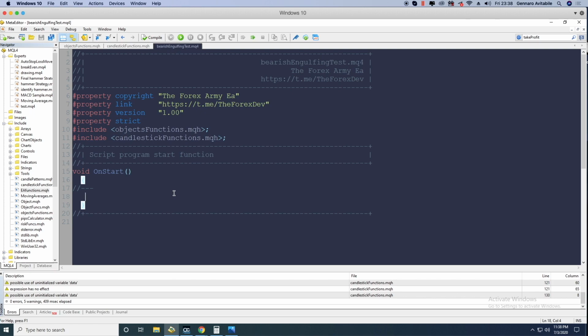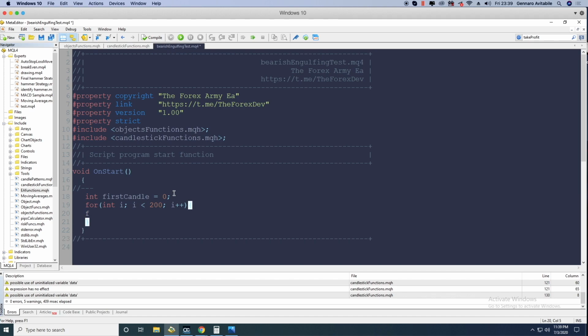So what we want to be doing is that we're going to define an integer for the first candle, and we're going to assign this to 0. Afterwards we're going to do a for loop to check the last, I don't know, 200 candles. We're going to say for integer I, I has to be smaller than 200, and we're going to increment I on each cycle by 1.